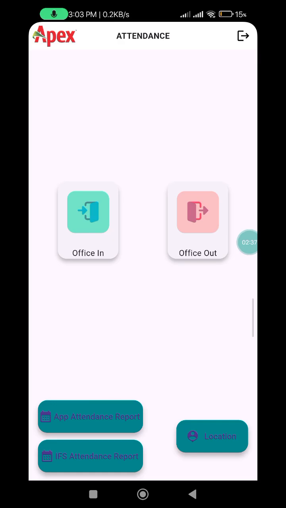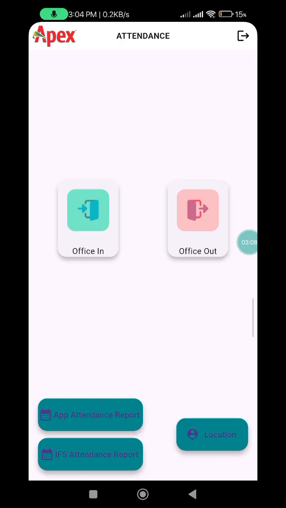If an employee needs to work outside the office, he will submit his attendance as office in, and after the end of his work he will give another checkout as office out. Based on this office in and office out, his supervisor can ensure that he is working for the company.